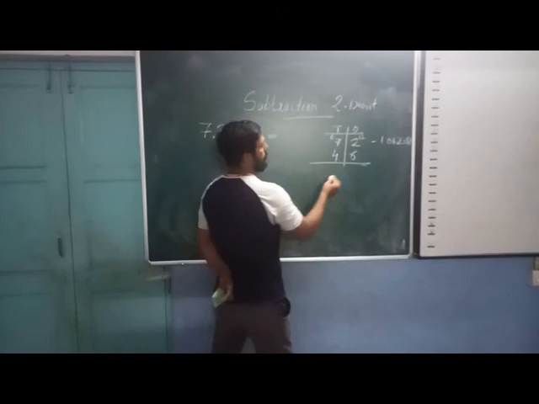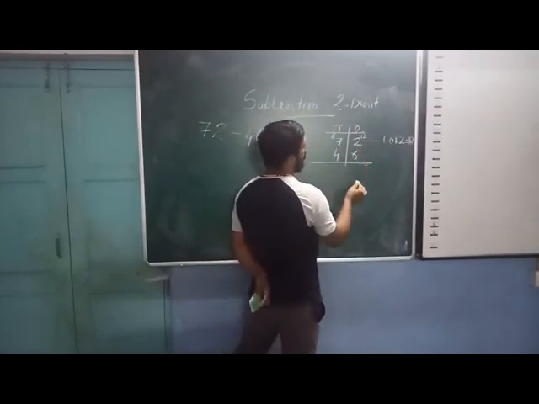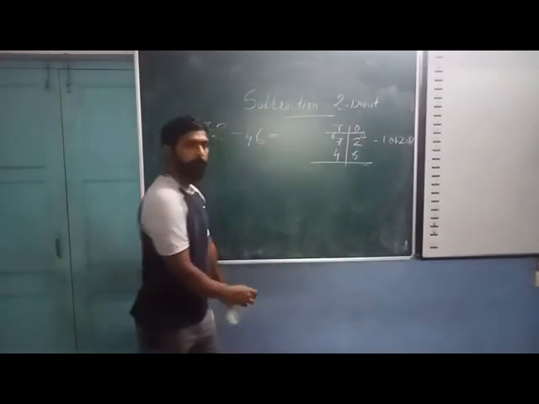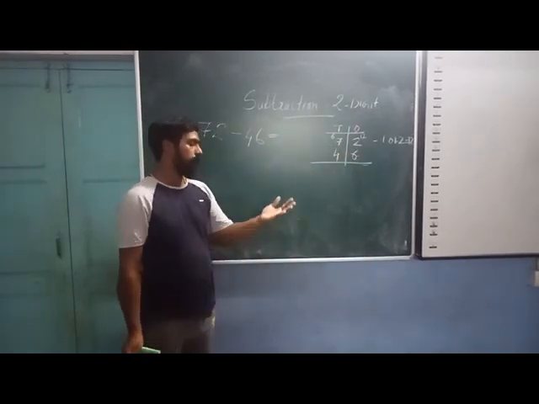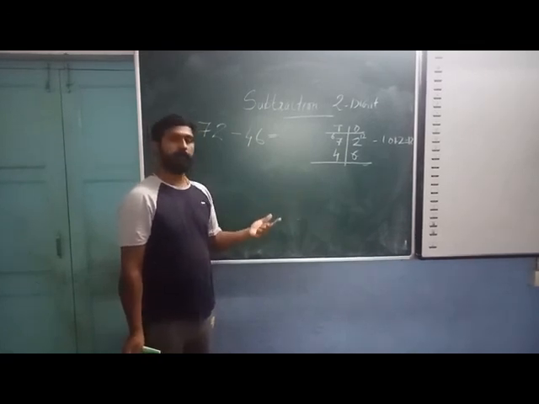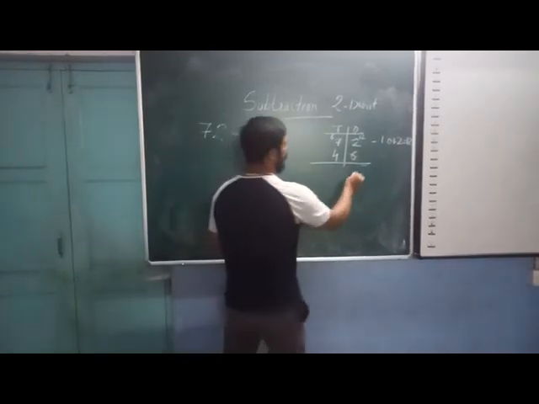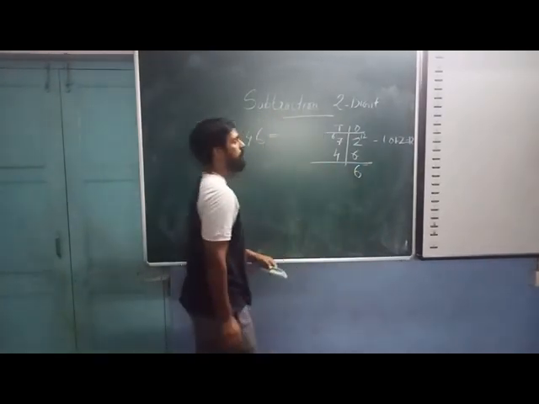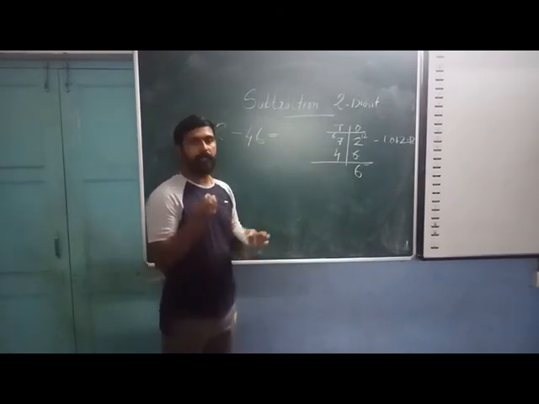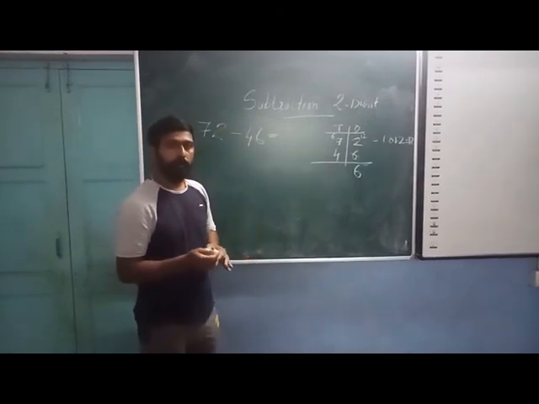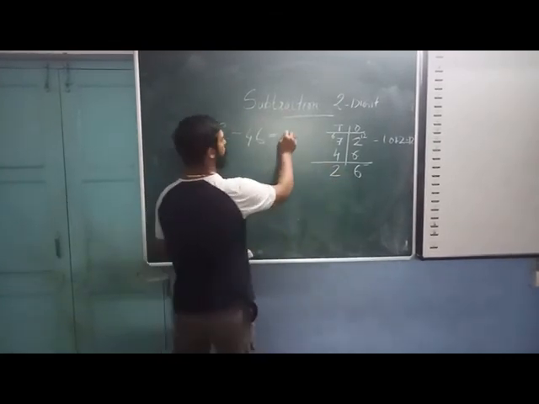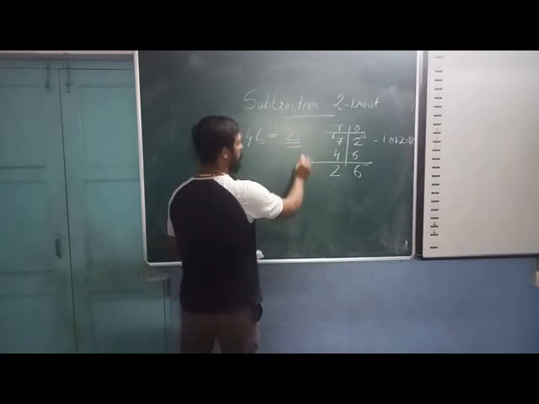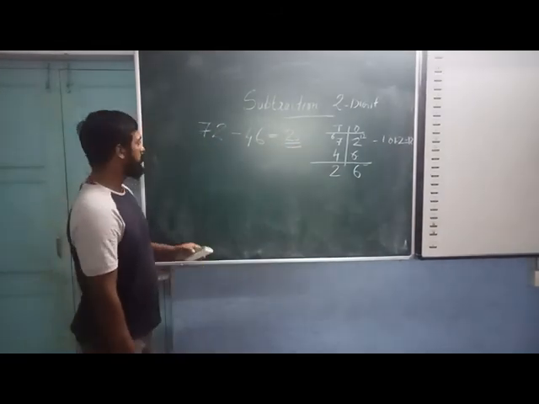Now you subtract. Then count backwards 6 times. So from 12, count 6 times backwards. So 11, 10, 9, 8, 7, 6. So 6 is your answer. Now you take 6 in your hands, reduce 4, you will get 2. So 26 is the answer. So is that clear? I hope it is clear for you.